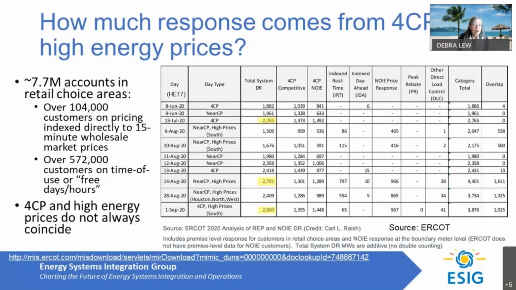Now what this chart is showing is they've broken down, depending on what kinds of rates or 4CP tariffs different customers are exposed to, and then looked at responses for the different peak days. The two columns on the left that say 4CP are basically showing the voluntary demand reductions that they attribute to 4CP for the C&I customers on the left and the munis and the co-ops on the right. And then the next few columns over are showing those customers that are exposed to high energy prices through indexing to day ahead or real-time prices. The point here is to note that ERCOT can get about 3 gigawatts of response with pricing. This helps them manage reserve margin levels that other parts of the country would never dream of doing.